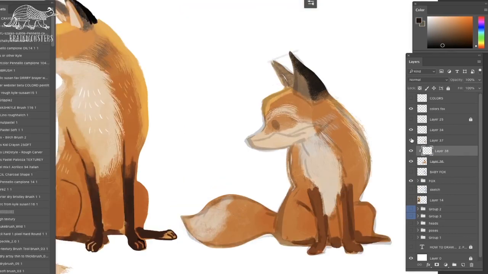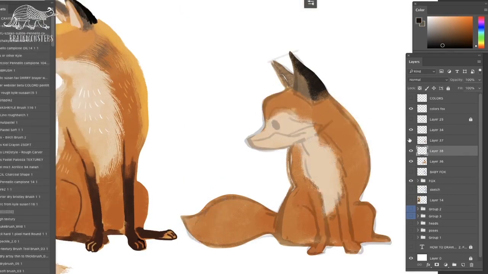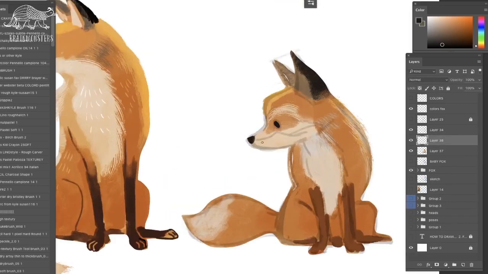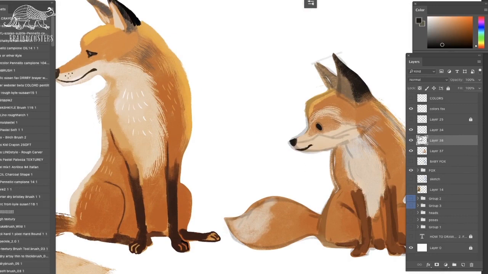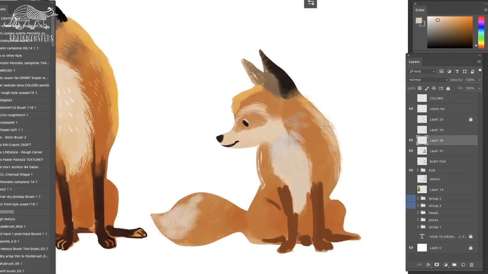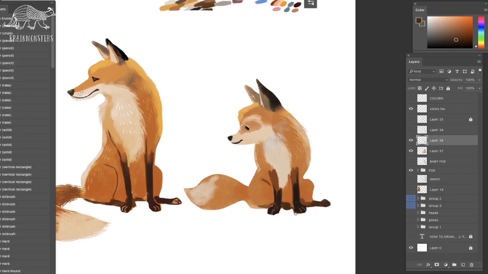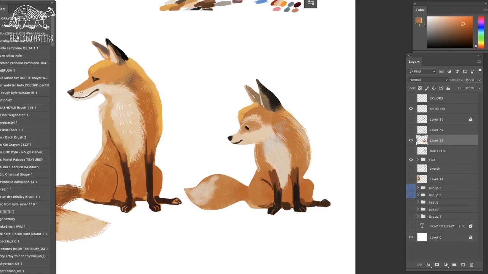I think it's easier to compare them. All the curves and shapes are very, very similar. There are, of course, some differences too. For example, the proportions, the head and the body. The little fox has a big head, a relatively small body. The head shape is similar to the adult animals, but it is shorter. The forehead is much higher, which is actually a typical feature for human babies too. The nose is less pointy.